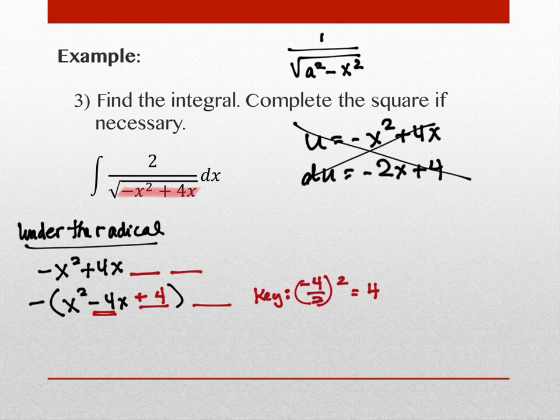But I didn't really add 4. I subtracted 4. Why? Because there's a negative in front, right? Everything in parentheses has a negative in front of it, including the 4 I just put there. So I really inserted, if you think about my line up here, a negative 4. So if I balance this, what would I need to do on the red line on the outside? I need to add a positive 4. So it looks like I'm adding 4 twice, but I'm not. One of them is a positive 4. That's the one on the outside. The one on the inside is a negative 4 because it has a negative pulled to the front.